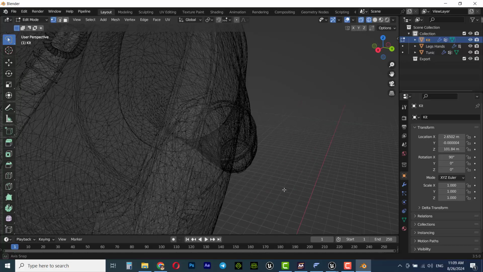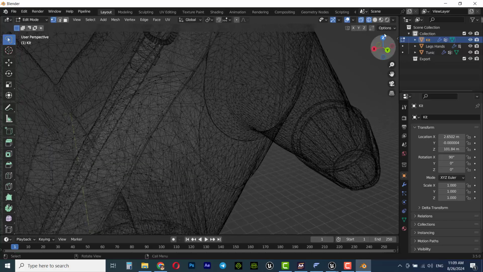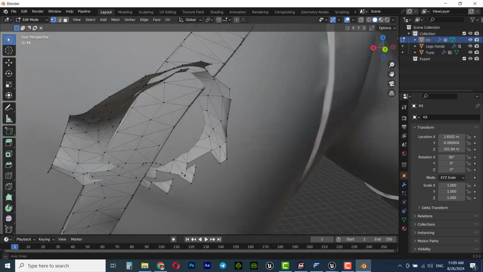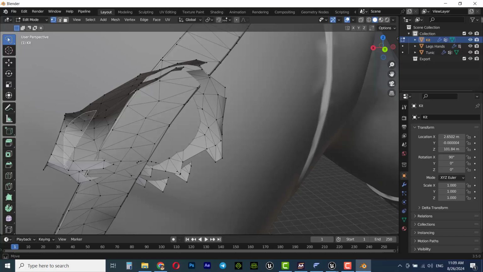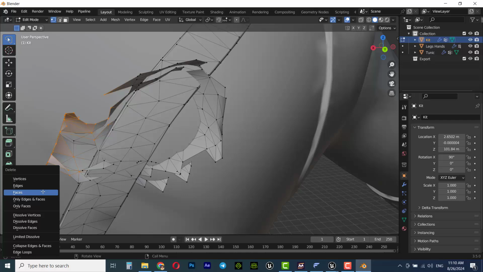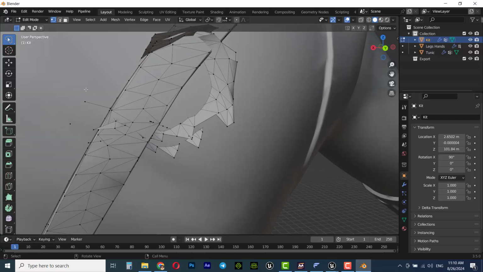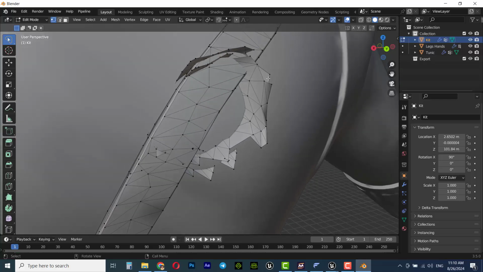Remove the extra parts. We can go to this mode and select all these vertices and remove them this way. Just be careful not to select the belt vertices and remove the belt accidentally.